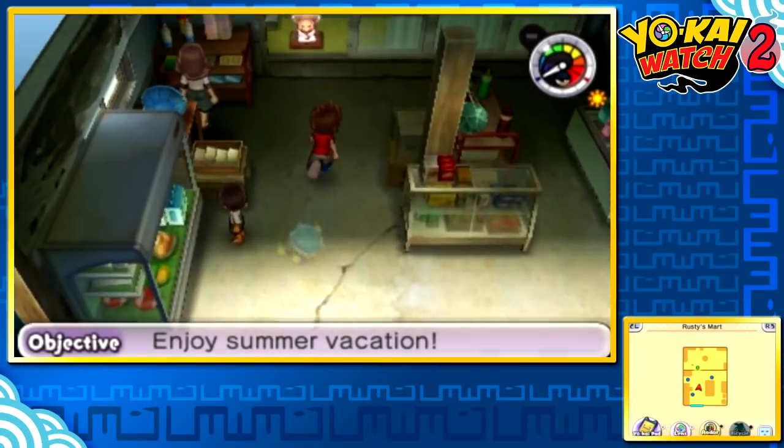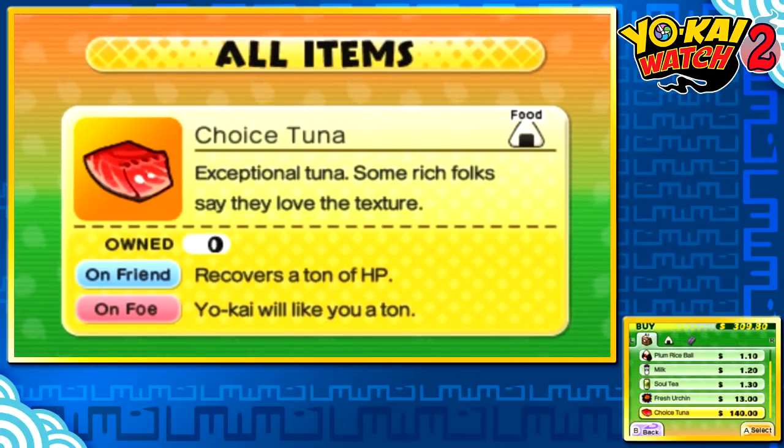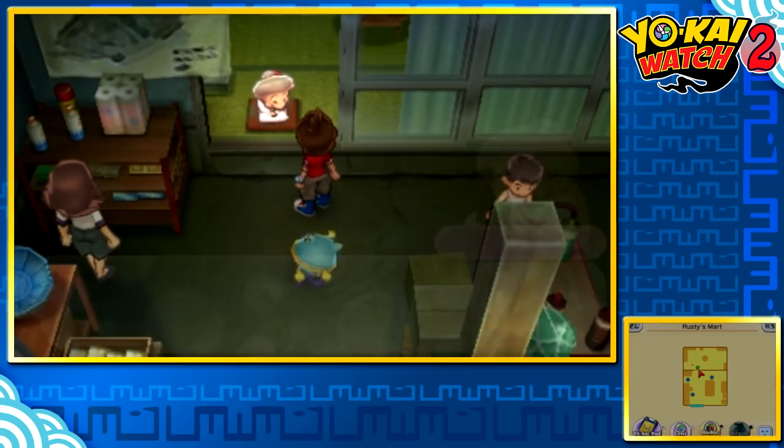And since we're here in San Fantastico already, why don't we come inside the Rusty Mart and buy literally the best seafood possible, which is choice tuna. So I don't know if I've pointed this out yet, but the location of this item has changed. Now you can only purchase it here. I don't believe Mr. Fisher will start selling it unless there's something I'm missing.